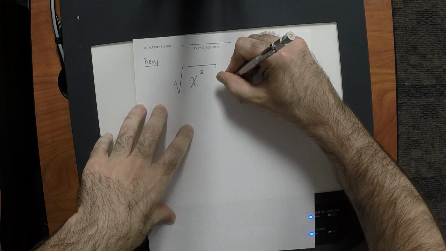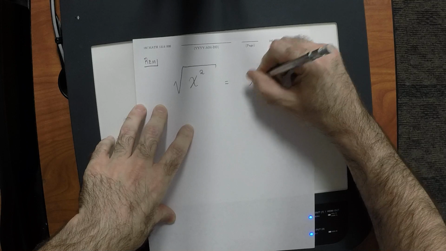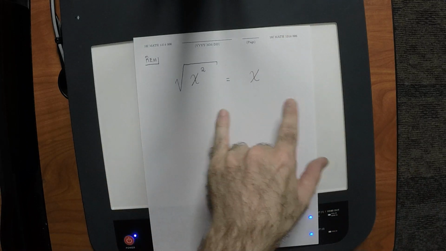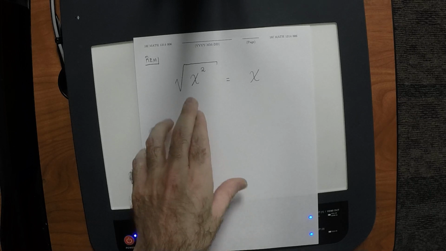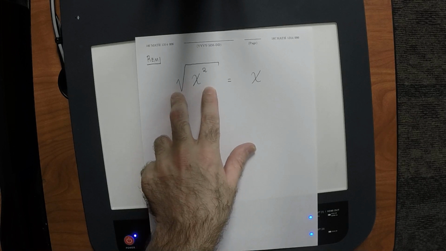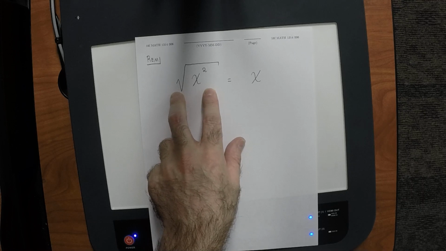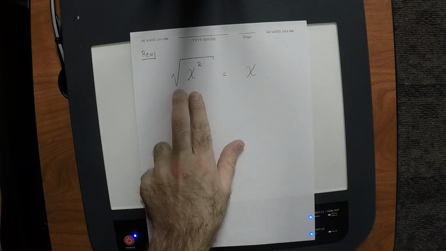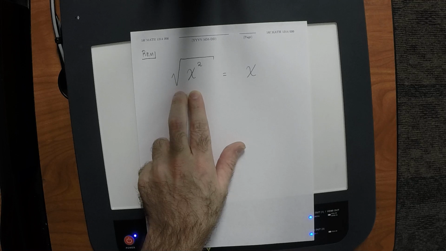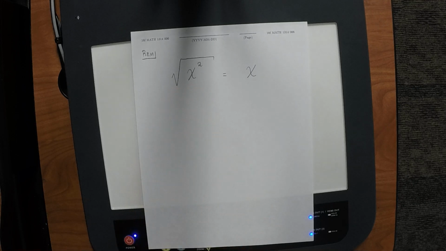Nevertheless, I'm going to write x for a moment, and I'm going to come back and fix it. So right now, this is wrong. Nevertheless, this is the most common wrong answer that students give in college algebra. But now I'm going to make it right. So specifically, what I want you to observe is there's two actions occurring. There's a square root, and there's a squaring, that also occurs. Now, which one occurs first? The squaring occurs first. And then after the squaring has occurred, then the square root occurs.